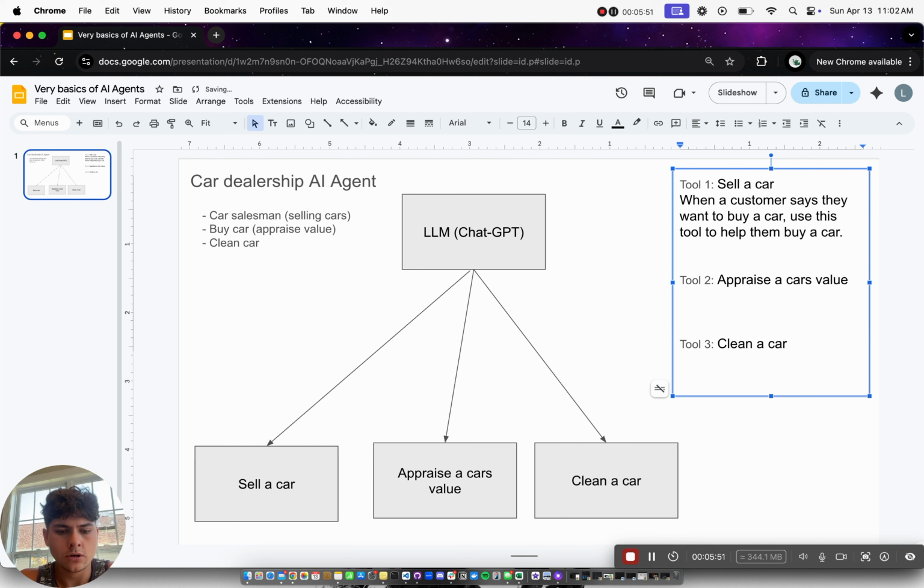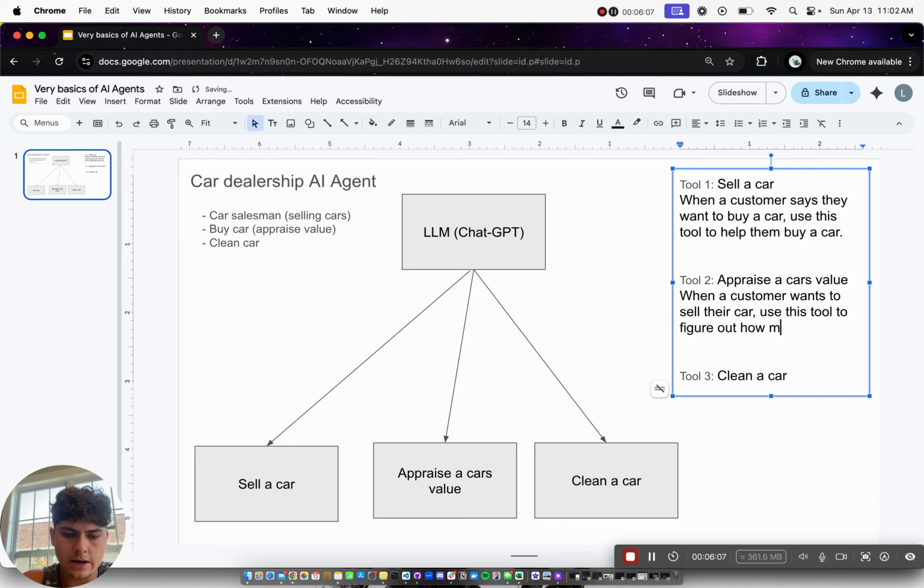Appraise the car value. When a customer wants to sell their car, use this tool to figure out how much their car is worth. Clean a car.